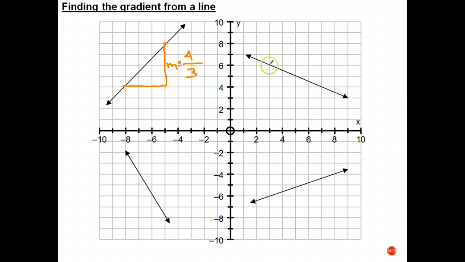This one over here, draw the triangle. The rise to get from that point to that point is negative 2 because we're going down. And from there, there's a positive direction, positive 1, 2, 3, 4. So the gradient is 2 on 4 simplifies to 1 half, so negative 1 half.